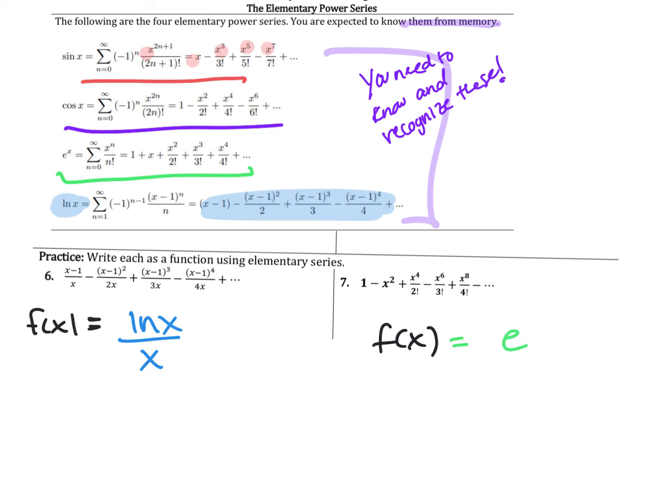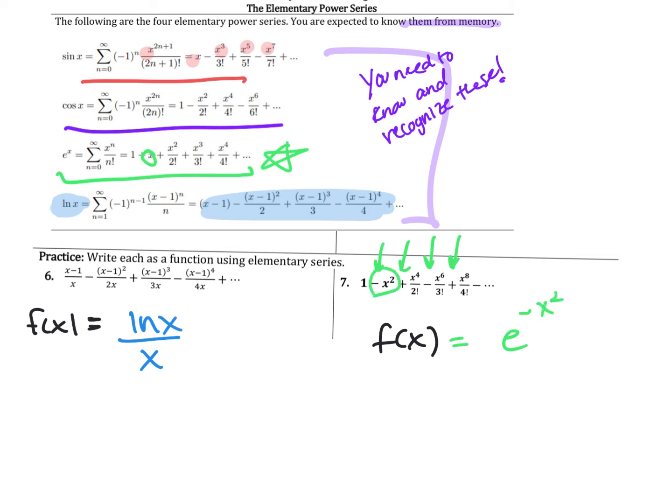Now I want to notice what's different. Nothing is different in the denominators. But I do notice that the signs are alternating. So in regular e to the x, it's always positive, but I have a negative, a positive, a negative, a positive. So that's going to mean that this exponent needs to be negative. Instead of just e to the x, it's going to be e to the negative something. That's how I'm going to make the sign alternate. What I also notice is different: my first terms are the same, but this x becomes negative x squared.